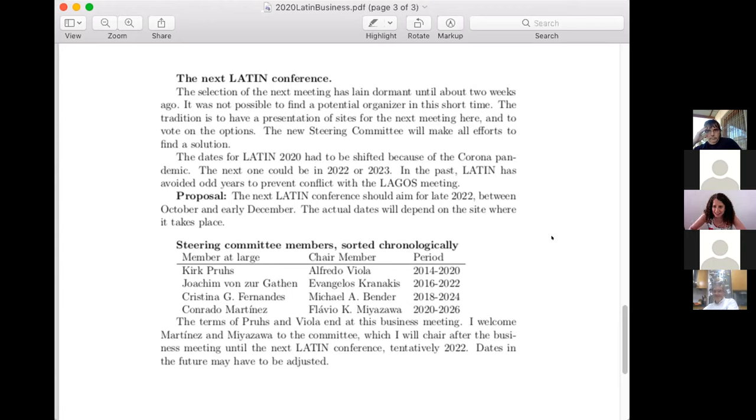Chris, if I may say something, I actually think it's a bad idea to take Latin outside of Latin America. I think it defeats the purpose. In my opinion, if there is absolutely no other choice, then maybe do it online. Organize it in a place in Latin America that could have people around. Maybe some people can attend together in a room, wherever you have a larger number. I'd rather go with an option like that than going to Spain or France. I love to go to Spain and France, and I love to go anywhere from my house. But I think it defeats the purpose. That's my opinion, of course.